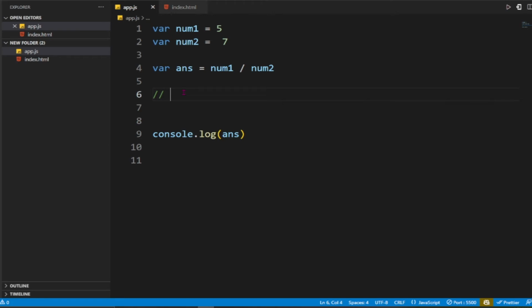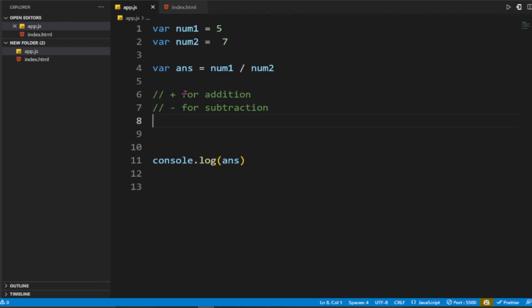Then I say, okay, the plus sign, this is for addition. The minus sign is for subtraction, and then there is the asterisk here.